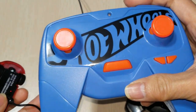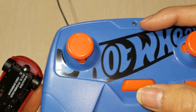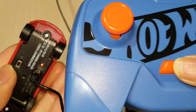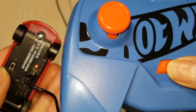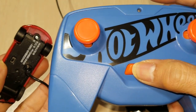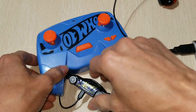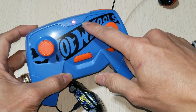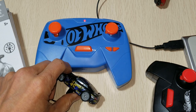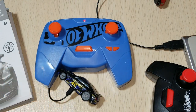So yeah, with this one, for the GTR, the remote, you need to leave it on or turn it on in order to charge your vehicle. So if I turn it off, see, it's no longer charging. So you gotta be careful. Turn it on so the vehicle can charge. Alright, so I turn on the vehicle and it's charging right now. It is flashing. It says it takes about 20 minutes to fully charge the vehicle. And once it's fully charged, the red LED will turn off.